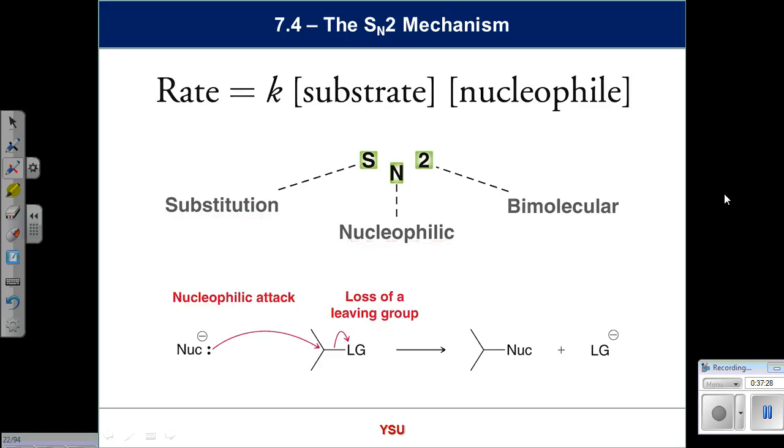And so now we can start thinking about real chemistry, real mechanisms. This is the first one. We're going to see nucleophiles go after substrates. We're going to have something here that's capable of taking a charge, something that's a good leaving group, and we're going to swap the nucleophile for the leaving group. And we're going to deposit the charge onto something that's better at handling it. So we'll need to define what's a good leaving group, what's a good nucleophile, and what's a good substrate. All of these different ideas will come into play now.